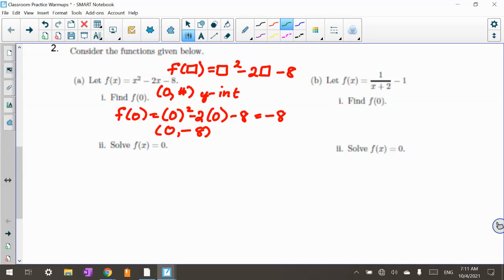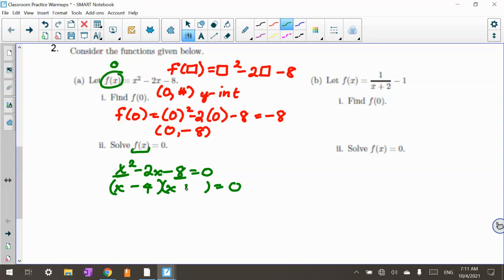Now this one here, it says f of x equals 0. See how they're putting the whole function equal to 0? So I'm going to basically, in this spot, put a 0. So I have x squared minus 2x minus 8 equals 0. Now this is different. I have the output, but I'm solving for the input. And this is factorable. So I'm going to go back to my factoring skills. How do I get the x squared? Well, it's x times x. What two factors of negative 8 are going to give me a negative 2? So that's minus 4 and a positive 2.